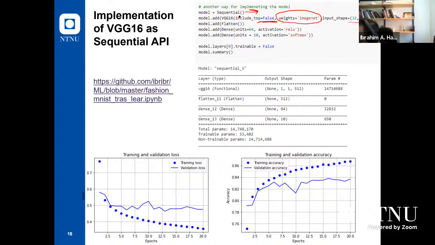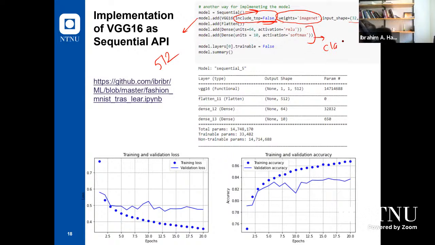Flatten. So the output from this model will be flattened, because I didn't include the classifier part. I'm using this one only for feature extraction. So the output from this layer will be feature maps, 512 values. I will flatten it, and after that, I will add the classification part.